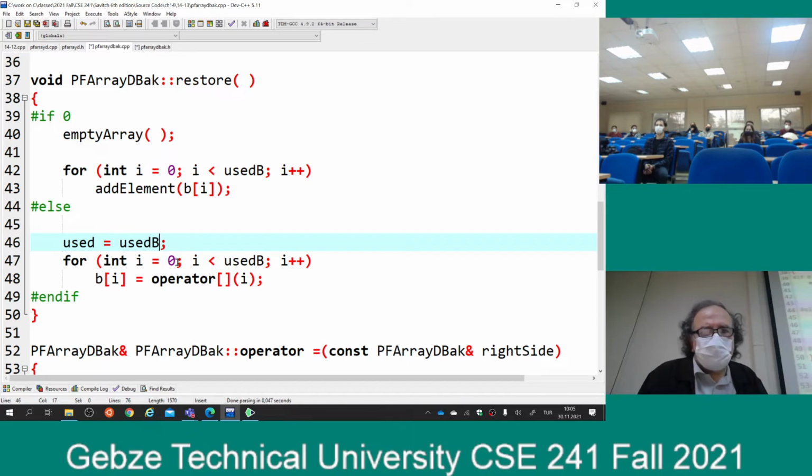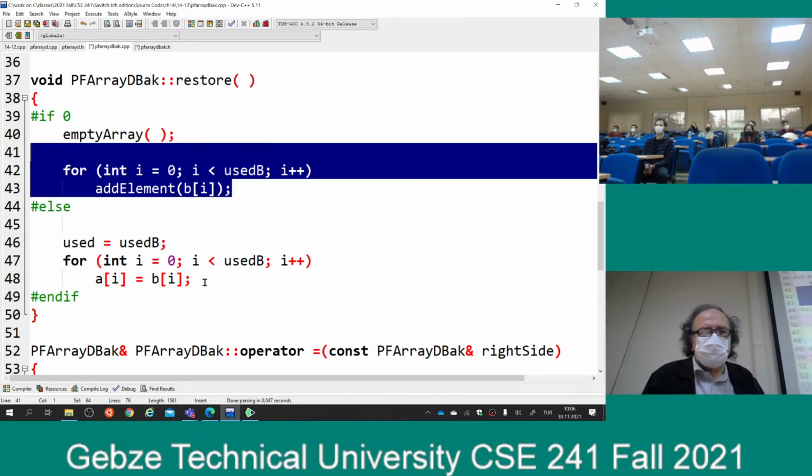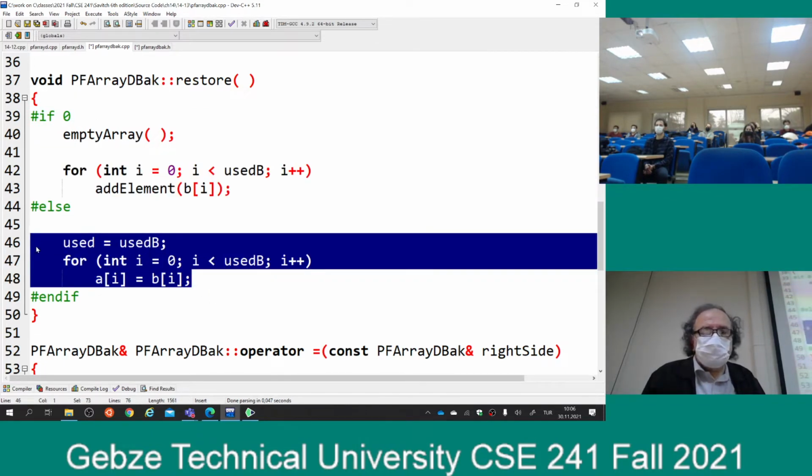Then from 0 to use B, I assign all the values from B to I. And let's make this one 0. So this will not compile, but this part will compile. And this is as simple as this.